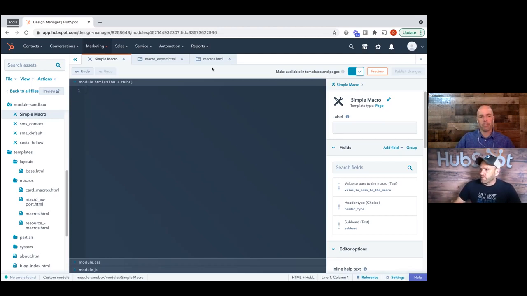Perfect. Do you have any examples of how you would use it, just off the top of your head? After that, we'll get into some written examples you have. So one place we often use it is on a card element. You see these often in blog listings and resource centers, just something that's used all throughout the site. So it's always a great spot to add that into a global file that you can pull in wherever you need it.